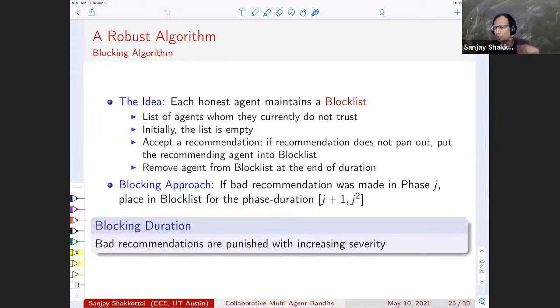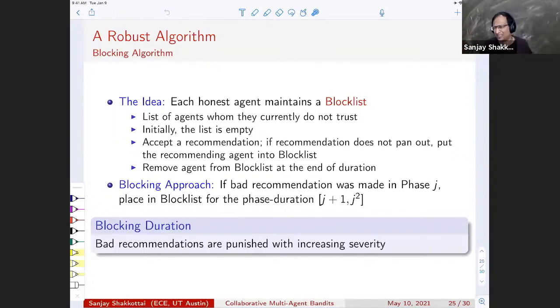You know that initially there's going to be lots of bad recommendations, but we think that they're going to be because of mistakes, because the gossip hasn't spread, and so whatever I'm going to get is more likely to be a mistake. I mean, there's just some heuristic. But as time progresses, we are hoping, if things worked out well, then the gossip would have spread correctly, and so anyone who gives me a bad recommendation is likely to be malicious.